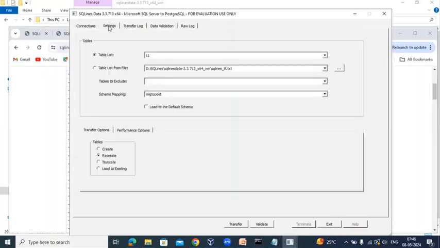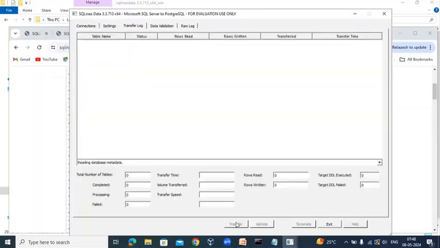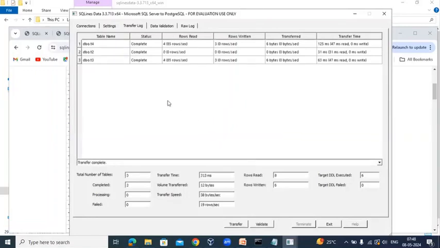If you want, maybe we can try something with the table file. I think T2, T3 or something like that is there. The table file also is going to have these tables, T2, T3, T4. It is going to migrate the same way, so just transfer it, and it is migrated in a similar way.